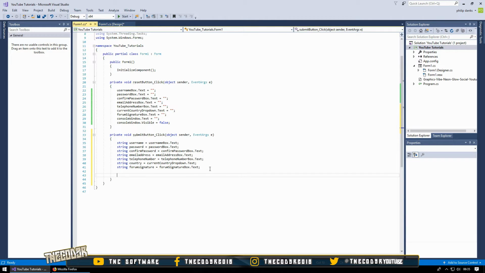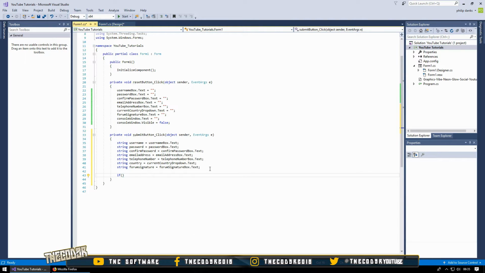Next we need to create some sort of form validation. First of all we're going to validate that all of the fields have a value and that some of the fields are of a specific length, such as the username, password, etc. For that we're going to use some if and else statements.